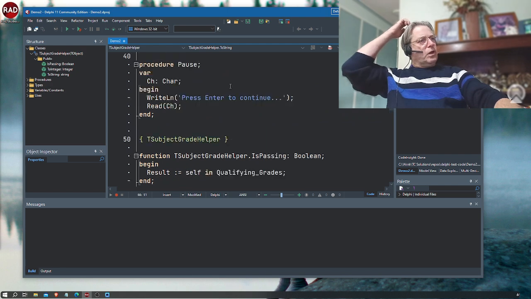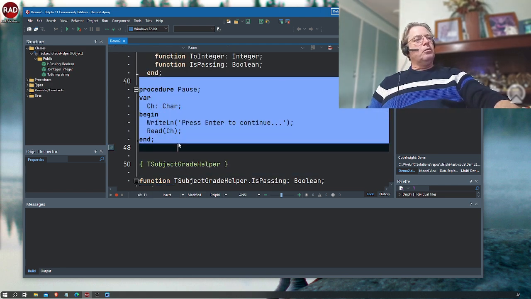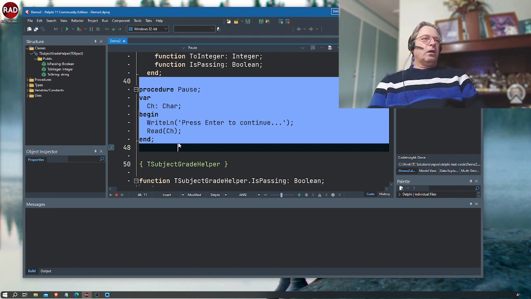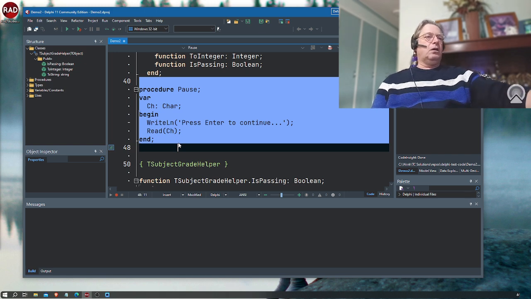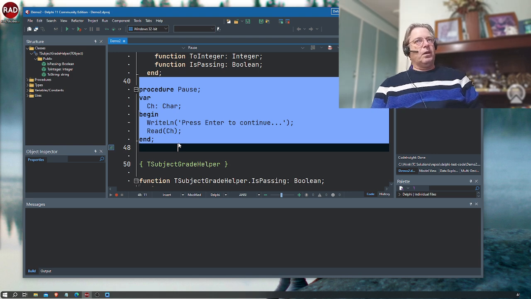The other thing I want to point out, before we actually look at the program running, is that I've had to write a pause function. In the olden days when you had Turbo Pascal, there was a CRT unit, and you could just do a ReadKey or a pause-type function at the end of your program. With Windows, that seems to have gone by the wayside. Although Rudy has written a console unit where you could still do a ReadKey, for my purpose, this does accomplish the same thing.